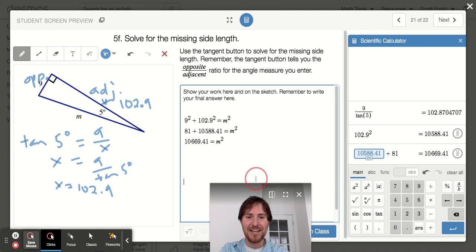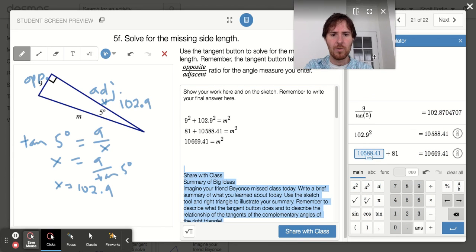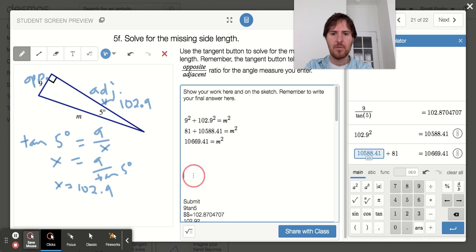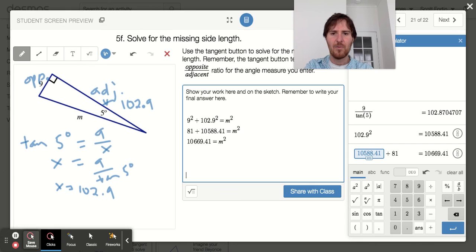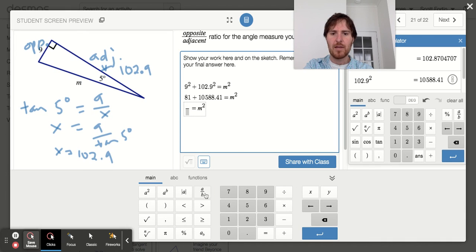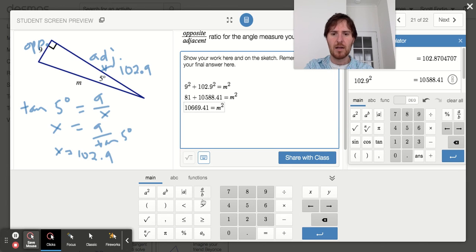Ah, Mr. Ford's got to move again. Come on, move. Whoa! What's this doing here? Share with big. What is this? Summary of big type? I don't know. There's a bug here. What is going on down here? What the heck does that mean? Anyways, let's do this. There we go. No, I didn't want that. I wanted this. I wanted the square root symbol. Is that going to put it over? Nope, it's not. I'm doing too much. Mr. Ford is being pretty extra right now.